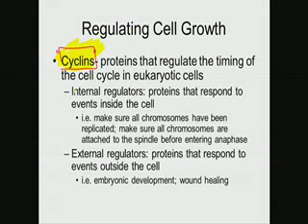Internal regulators might also be responsible. There are some proteins that respond to events inside the cell, making sure that all chromosomes have replicated and all chromosomes have attached to the spindle apparatus before entering anaphase. In the video I have already told you there are several checkpoints. There are checkpoints that decide whether the cell is ready for undergoing cell division or not.